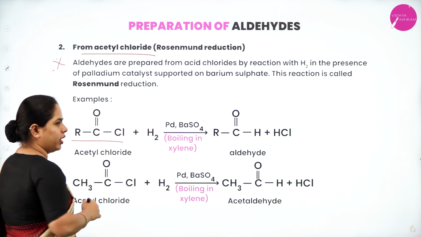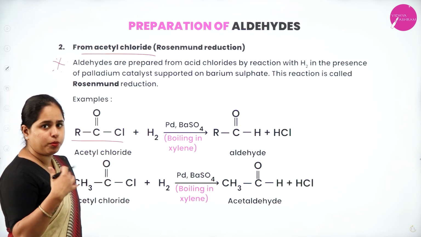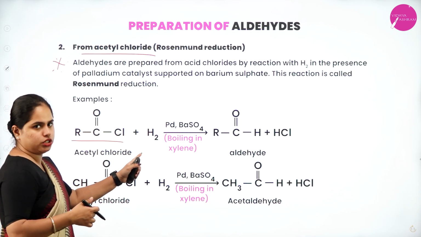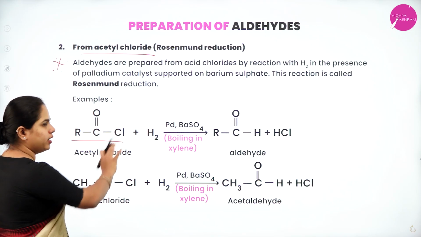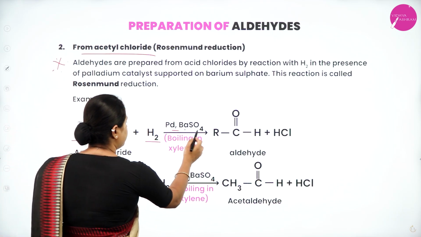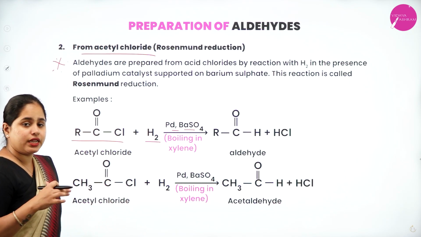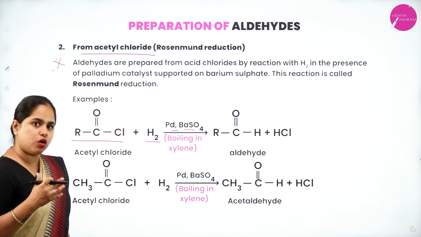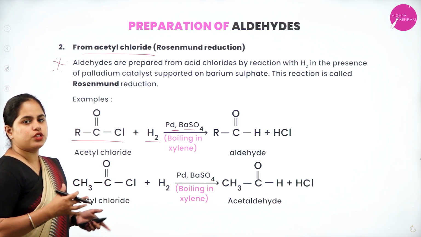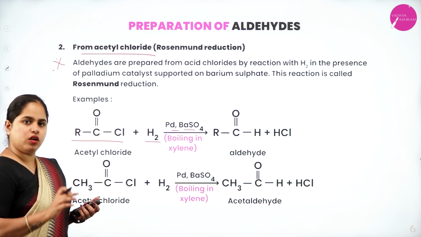So, we are taking acid chloride or acetyl chloride, which is obtained from acid. That is why we call it acid chloride. RCOOH is the acid; instead of OH, Cl will be there. To this we are going to add hydrogen in the presence of palladium and barium sulfate. So, the reagent used in Rosenmund reduction is also important. What is the reagent that we are using, what is the reactant, what is the product we are getting, all of that is important.